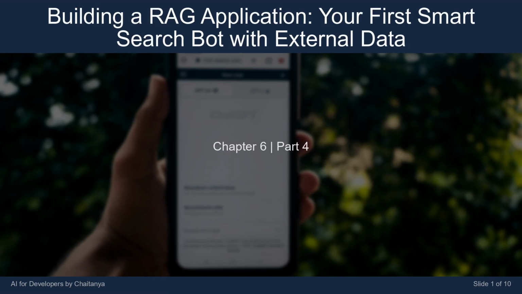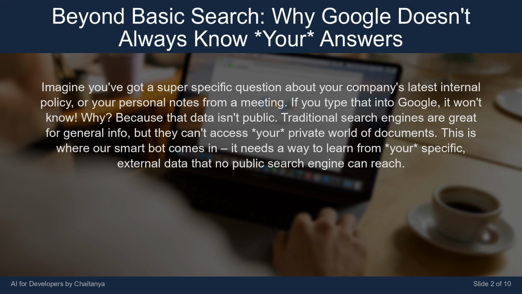Today we are mastering building a RAG application, your first smart search bot with external data. Let's dive right in. Imagine you've got a super specific question about your company's latest internal policy, or your personal notes from a meeting. If you type that into Google, it won't know. Why? Because that data isn't public. Traditional search engines are great for general info, but they can't access your private world of documents.